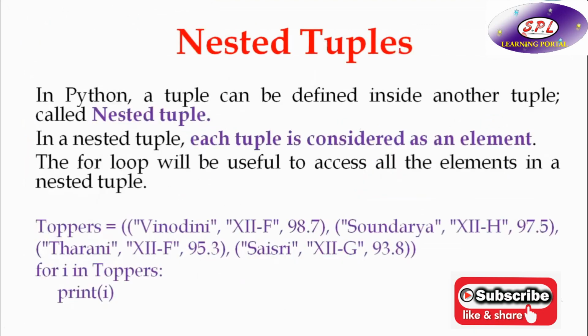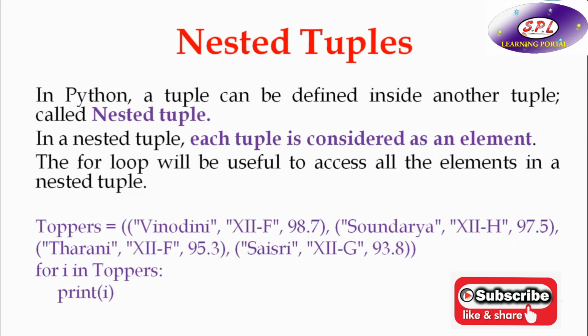We can also create a nested tuple like a nested list. One list contains another list, right? In the same way, nested tuples are also possible here. This may be asked as a 3-mark question or a 2-mark question. The most important question is this. It is also a book-back question. You can create this yourself.